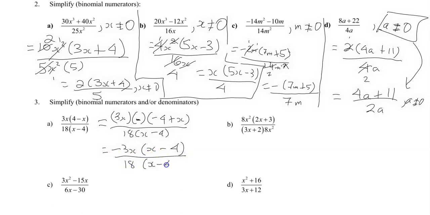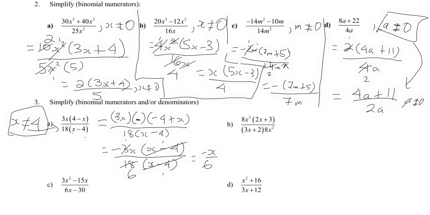18, x minus 4. Okay, hang on, wait, you're supposed to do restrictions, right? Let's go back here. X cannot equal 4, right? If x is 4, that's going to be 0. So there's your restriction. That's really supposed to have happened first. As soon as you get the factored form, this is a factored form of the denominator, state the restriction. Okay, see these guys? They're the same. Cross them off. 3 goes into 18 6 times. We are left with negative x over 6. Okay?